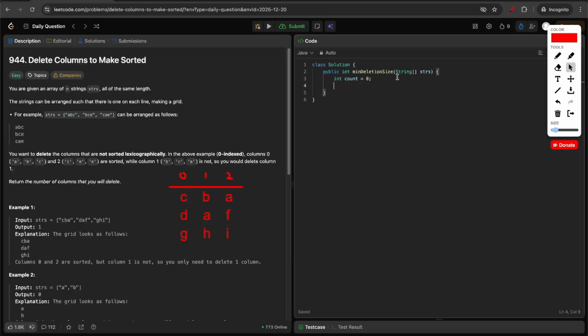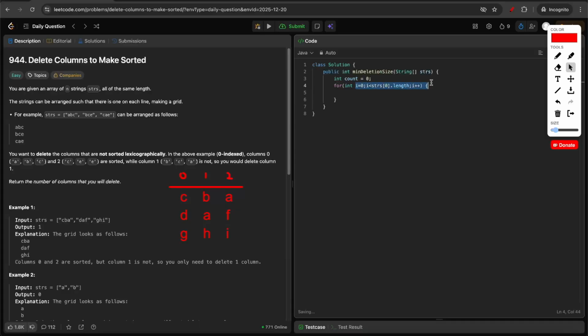So first, let's iterate on the columns. The number of columns will be equal to the string length. So in this case, the string length is 3. So we have 3 columns. And in a column, we have 3 elements, that is equal to the number of strings.